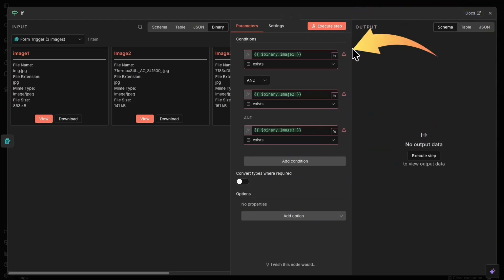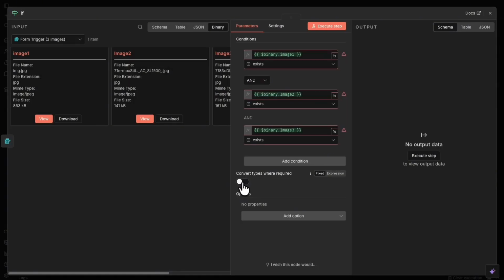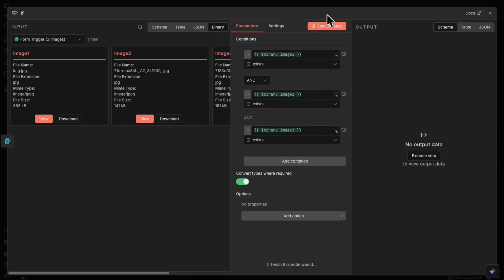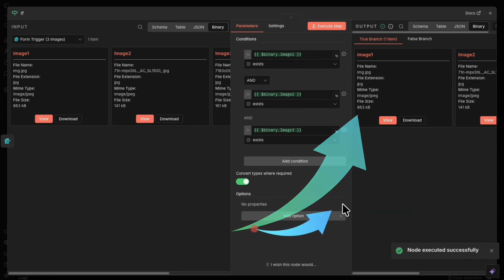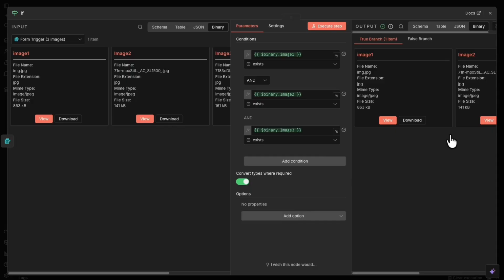And here it shows you this error message because sometimes the image doesn't have what's called the Boolean value so that it can make the comparison. That's why I can click here to convert these fields so the system can compare them with Boolean conditions, true or false. So now I can simply run it here, and it will return the 3 photos. That means the system has received all 3 photos perfectly.